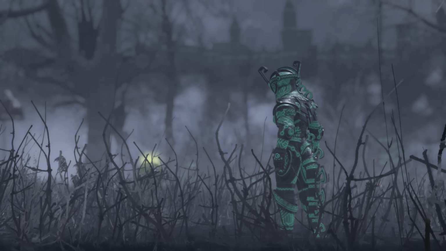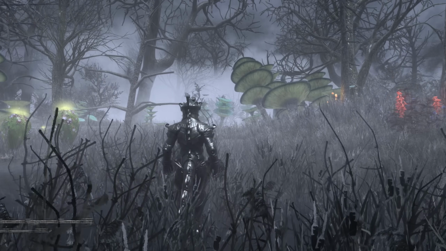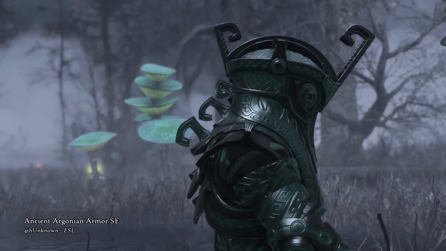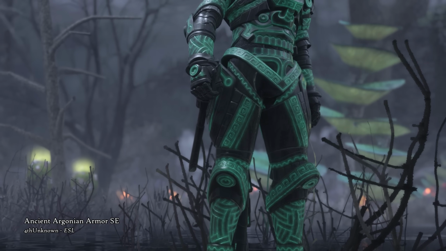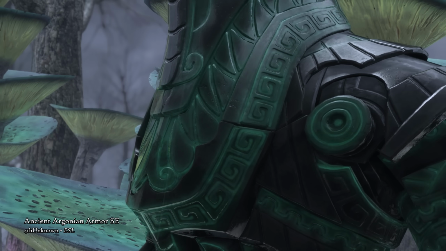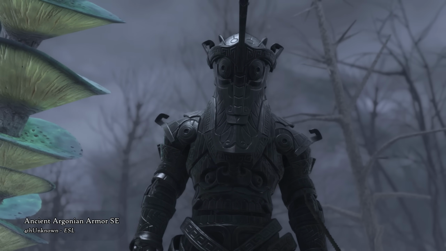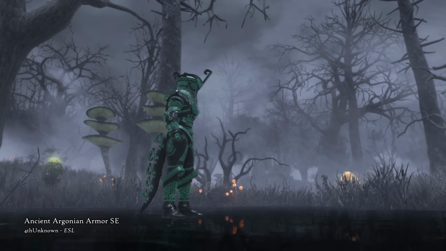The next mod I have on the list today is Ancient Argonian Armor SE. If you're in search of an insanely unique Argonian inspired armor and nothing has yet quenched your thirst, this one will do it. The armor is crazy detailed and its design crafted masterfully, looking absolutely incredible. I love how mechanical it looks and how it pulses that glowing green color, and the boots allow you to walk on water, which is super cool.